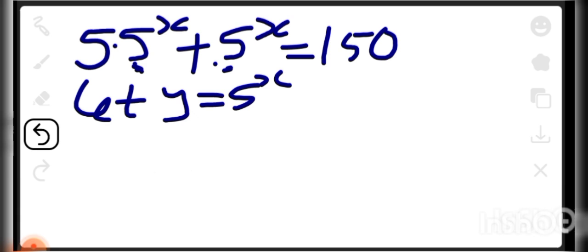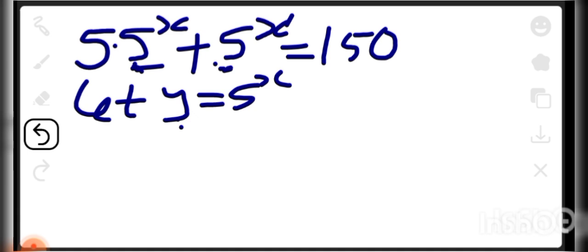So we just first say let y, or let anything, any alphabet you can use if you want to represent something with another thing. And don't use a number, and don't use s, since s is already here. You don't use o, because o will look like 0. You can use a, b, c, d, e. Don't use f, f is bad news. You can use h and so on. I like using y. You can use z. So let that stuff be equal to this 5 raised power s.